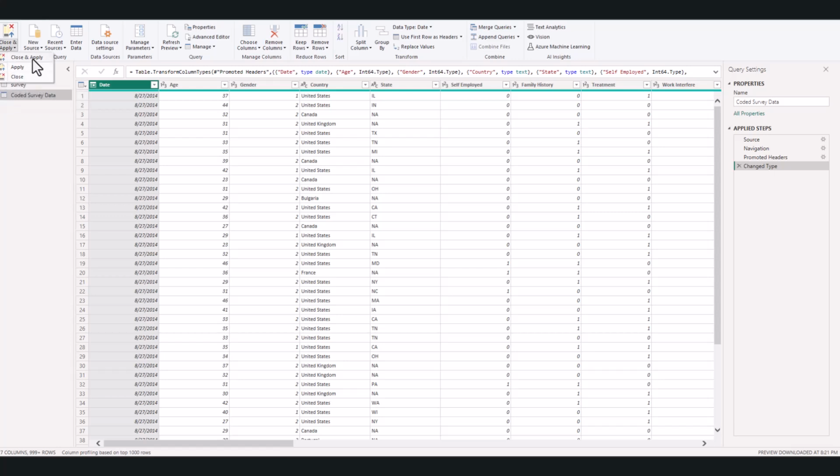Okay, so now for me, I'll close and I'll also apply, which means I want Power BI to let the transformations I've done so far take effect, even though I've not done any transformation, but I'll come back to this. I want Power BI to let this take effect and at the same time close. Okay, so I'll close and apply.